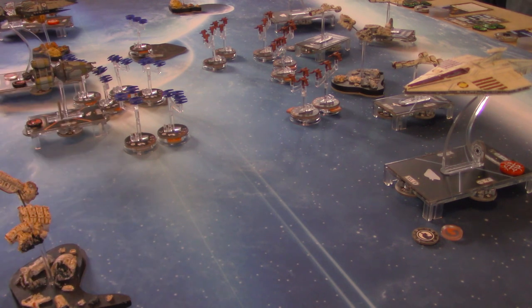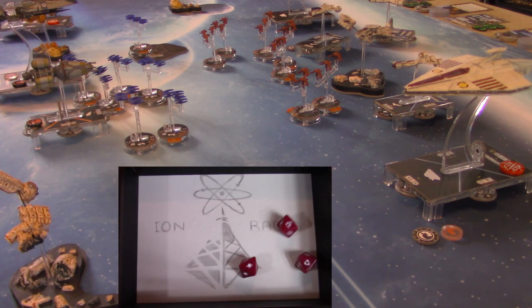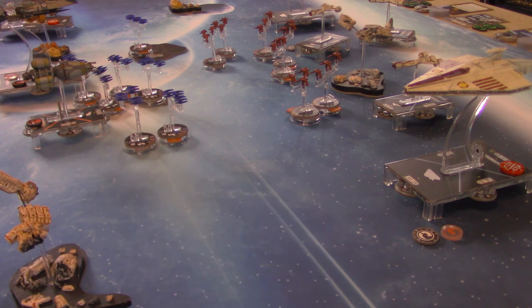Second shot. This is going to be to your front. Three red dice again, and that's lots of accuracies. So I'm going to say you can use your evade, but I'm blocking the other two. One damage. It has to be against my front. It has to be against your front. And I just take the damage.